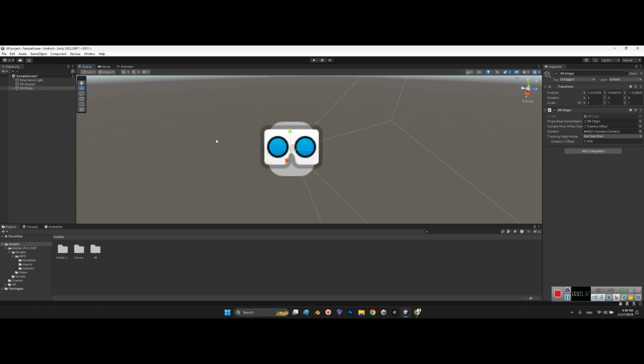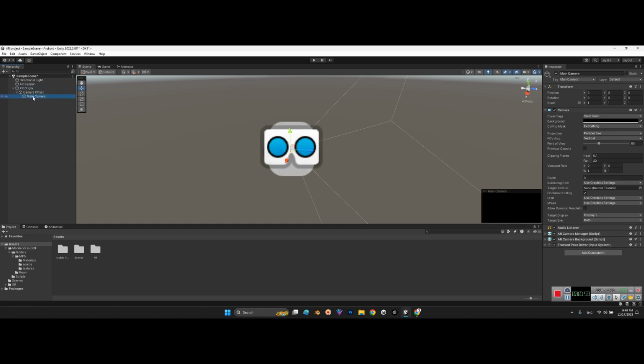Okay? The good point of the XR origin is it gets the camera of device, the mobile phone, rotation and position parameters and align it for main camera.